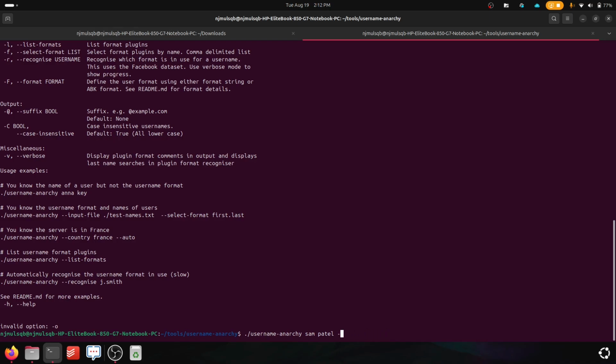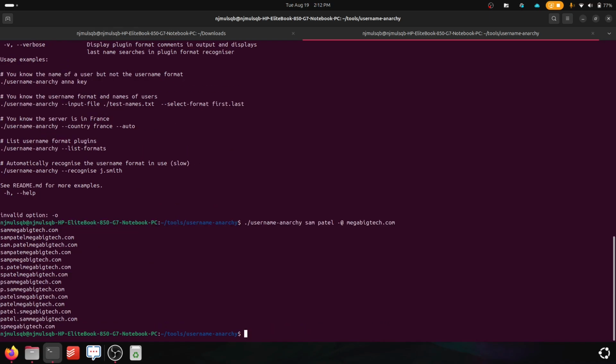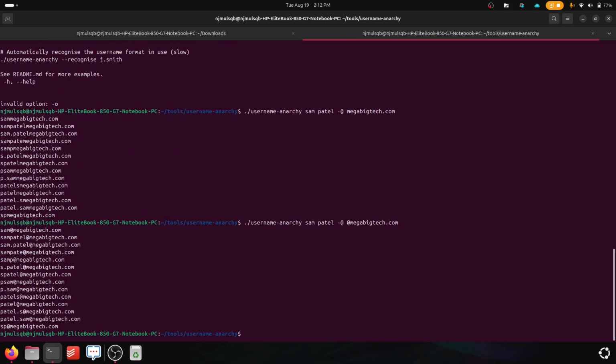So can we do it like at, what is the flag exactly here? Dash at megabigtech.com. Oh, it didn't work. Let me add the at. Yeah, so we have these combinations. Why did I do this?